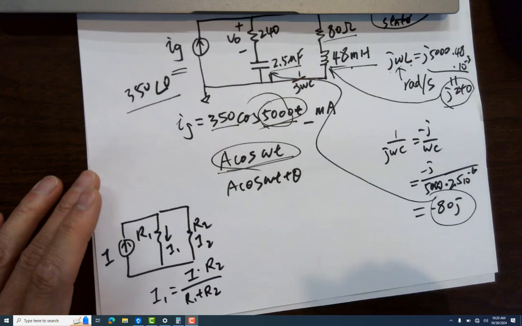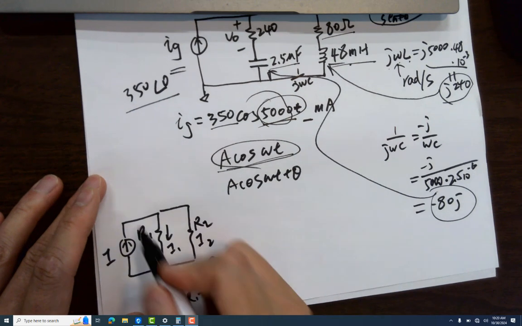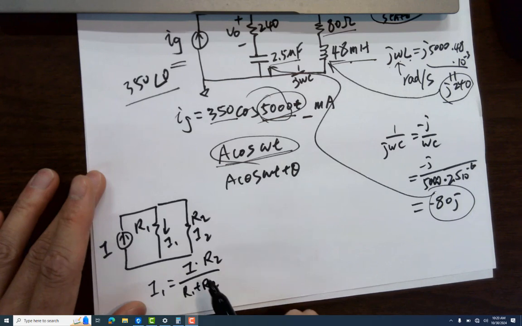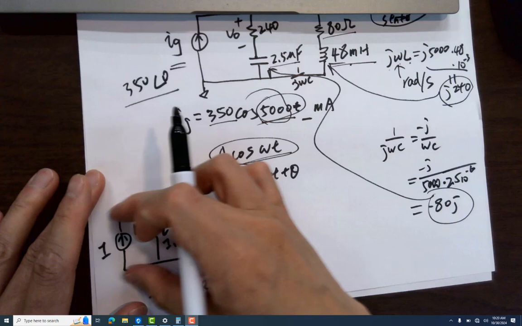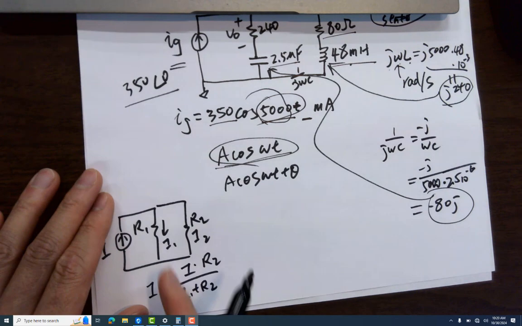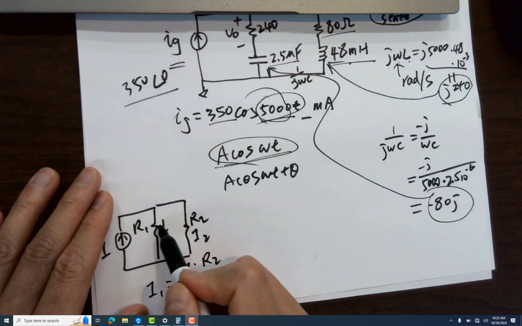If you have two branches, I derived this multiple times in the previous lectures, so now let's just use it. If you have 3 branches, it's going to be different. Don't worry, you just have to calculate the voltages. But now let's just use it, okay? I divided by this times this is going to be the current over here.